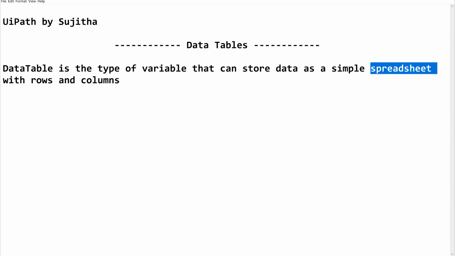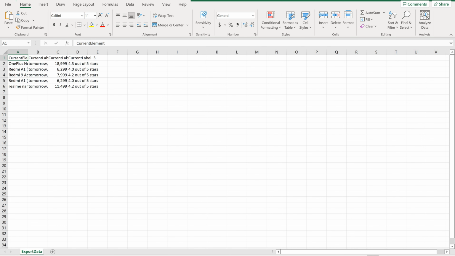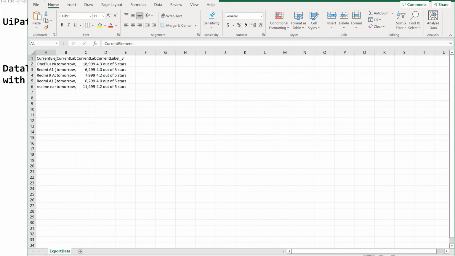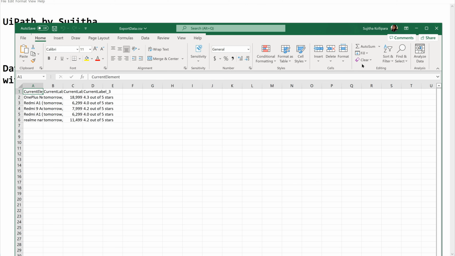Now, for beginners, let us start with the spreadsheet concept. When you open any .xls, .csv or .xlsx file, you should learn a few terminologies here: workbook, worksheet, rows, columns, sheets and so on.